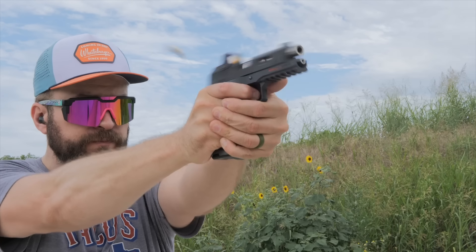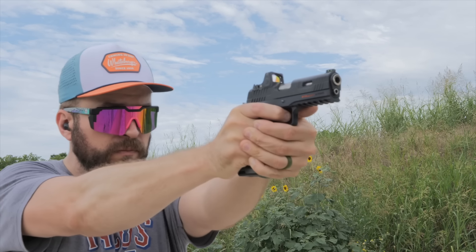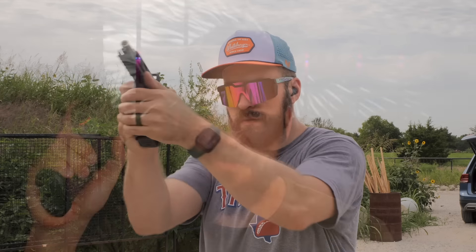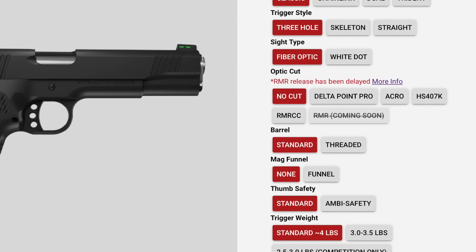However, when you're shooting at the limit, going for speed and accuracy in practical shooting, that's when this starts to fall off — because the gun is a bushing barrel, it doesn't have that extra mass up front. As a result, it is a little bit jumpy because it's a high bore axis hammer-fired gun with a lot of rotation. And because it is an alloy frame, it imparts all the force from the cartridge straight into your hand. So it's not as soft shooting as something like a Staccato P would be. It's a great shooting gun, but if I'm playing for points — gun racing — this probably wouldn't be my first pick. You're also limited on optic choices: the Delta Point Pro, the RMR CC, the Aimpoint Acro, and the RMSC cut. There is an RMR cut planned eventually, which will open it up for gun racing more.